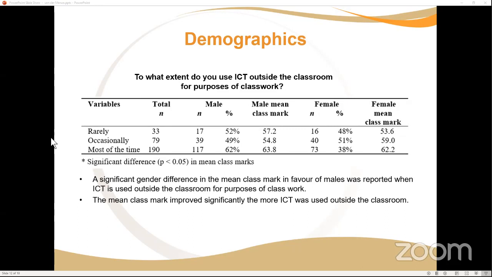A significant gender difference in the mean class mark in favor of males when ICT is used outside the classroom for purposes of classwork, and that the mean class mark improved significantly the more ICT was used outside the classroom.